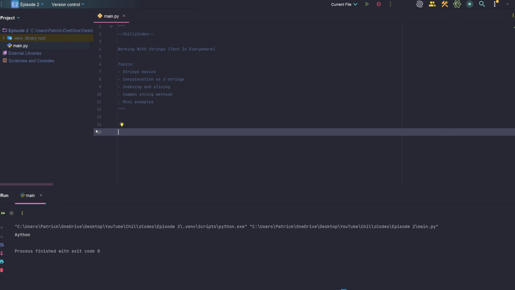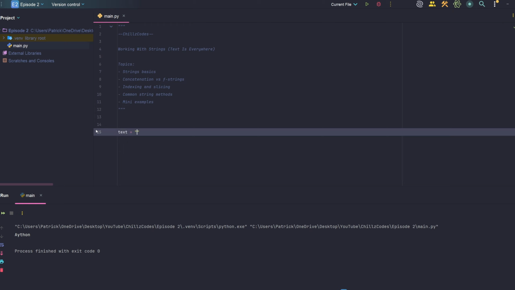Next topic is some string methods. I won't get into depth on all the different string methods that there are because there are so many, but I'll touch on some important ones that I use a lot. So to start off with, we have lowercase and uppercase. So let's say we have a string and we want to convert it all to lowercase or uppercase. Pretty straightforward, pretty easy string method. So I'll show you how to do that.